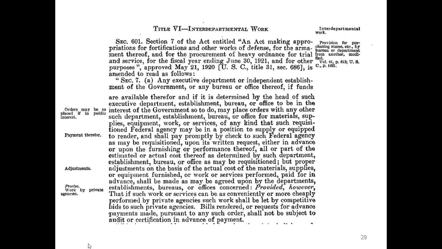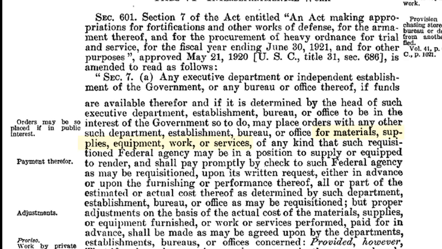Under this act, which was originally passed in 1932, federal agencies can receive funds for providing materials, supplies, equipment, work, or services to other federal agencies. The charges for these goods or services must cover the full cost of providing them, or else there could be an augmentation. If you charge too little, the appropriation being billed is augmented. If you charge too much, your appropriation is being augmented.